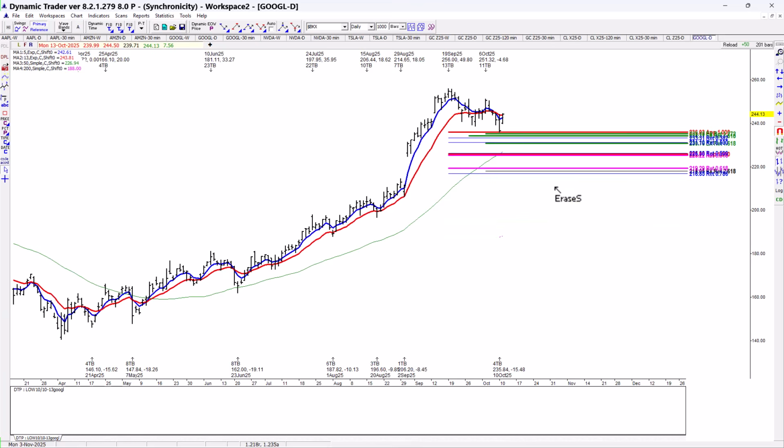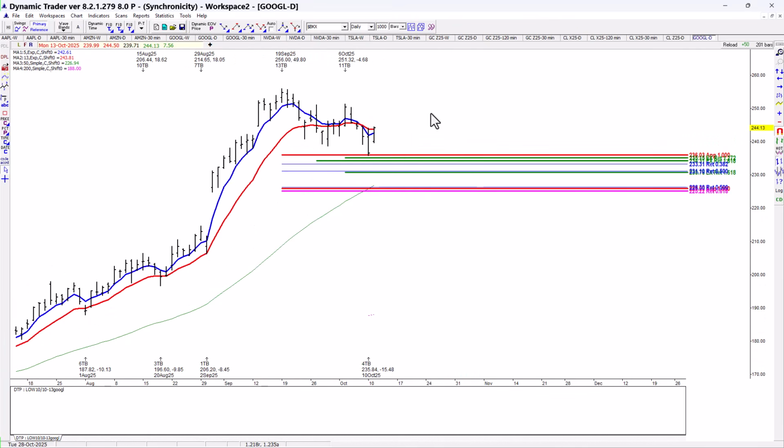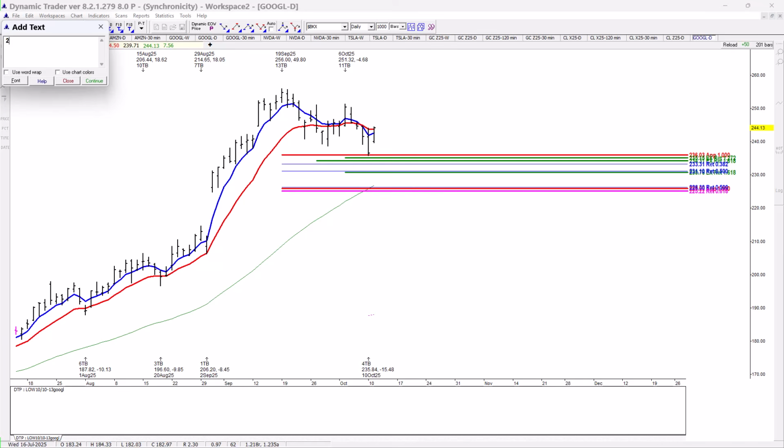All right, so let me get rid of stuff that's a little bit too far away from the market. We'll identify this area. Okay, if you want to, we can include that 382 also. So 233.31 to 236.03. So that's basically the cluster zone. And it includes a couple of extensions, a 382 retracement, and a 100% projection.